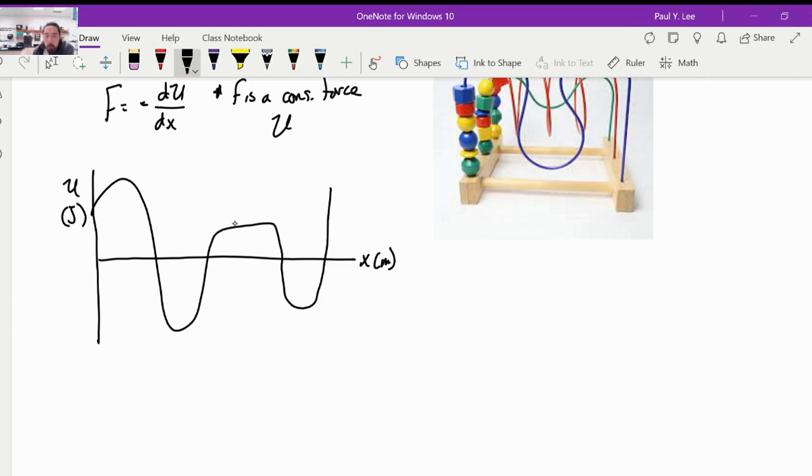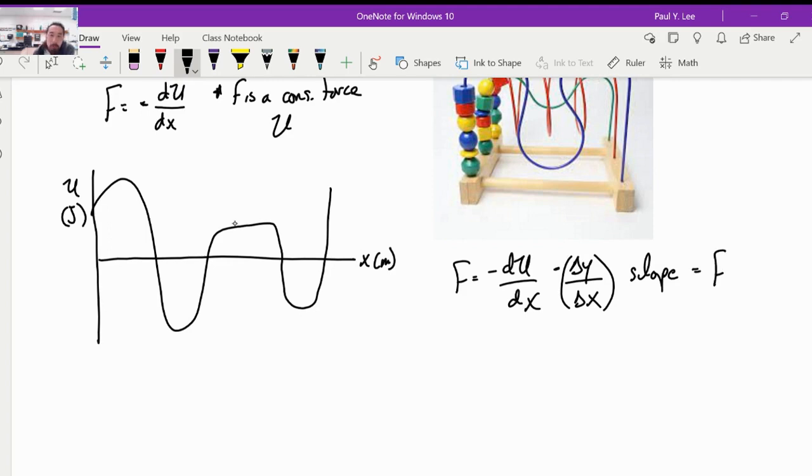Now, a couple of things to keep in mind. The formula for force, or the conservative force, is negative dU over dx. If you take a look, this dU just means a change in potential, and we know that our potential variable is on the y-axis. So this is delta y over delta x, with x being position, which fortunately represents the x-axis. So this is what we call the slope. Now, we do have to be careful because there is a negative in front of it. So the negative of the slope gives you the force, or the conservative force.